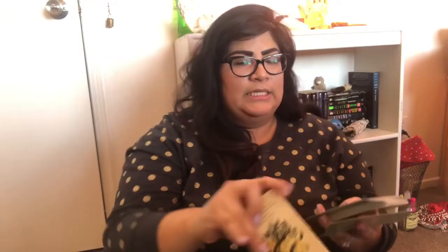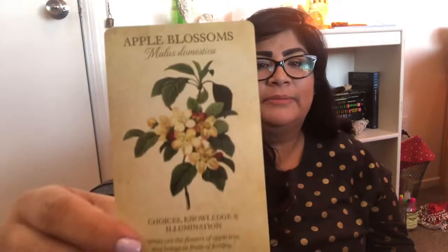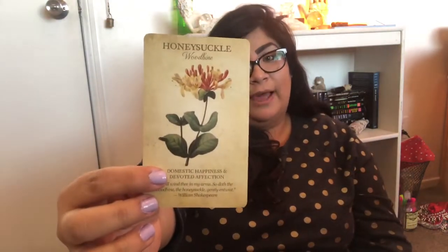This is the Botanical Inspirations deck — one of my only flower decks that I own. This one's so good, it reads so well. It has minty backs which are so springy, that pastel color. The cards themselves look kind of vintage, just the way the coloring is — they're really beautiful. You get like the image of a flower, a couple phrases to base your reading off of, and a quote too which is kind of cool. They look lifelike. I love this deck, I don't use it enough. But the flowers are coming out because I also pulled out the Victorian Flower Oracle.